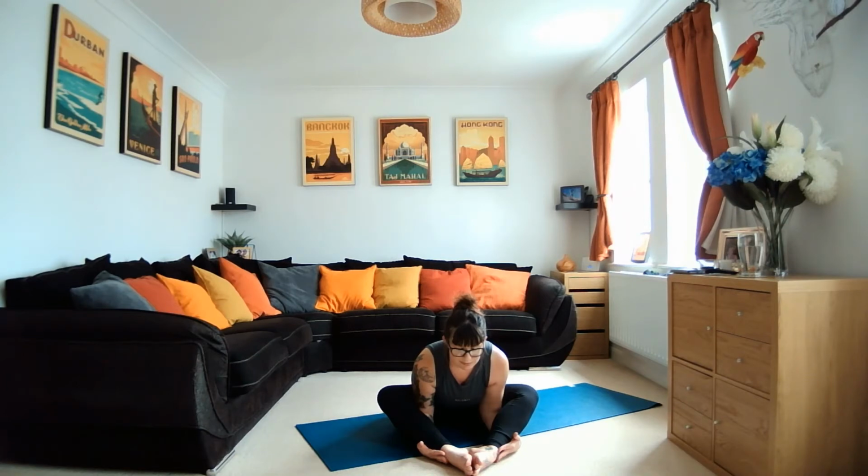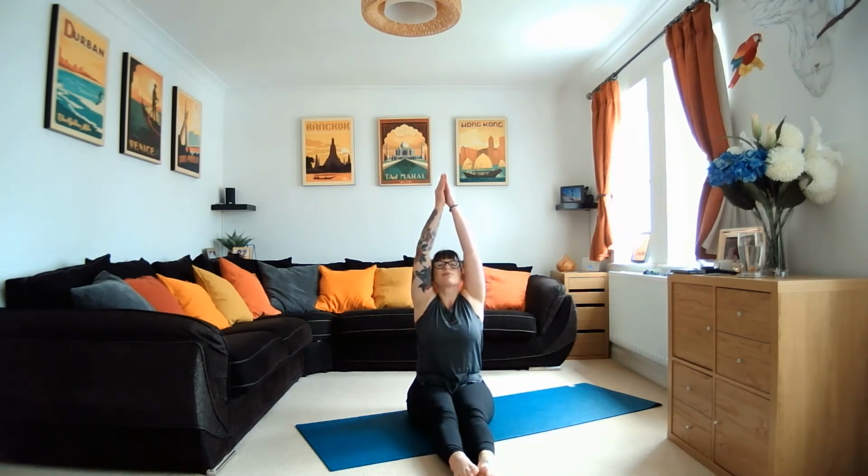And gently bringing ourselves up from here. So lifting up through the arms, separating the hands slightly, keeping the chest lifted. And bringing ourselves back to neutral.